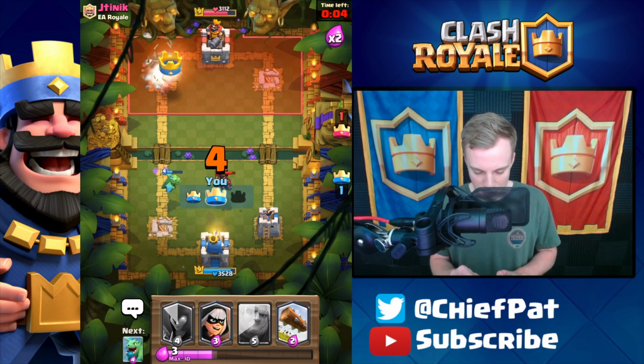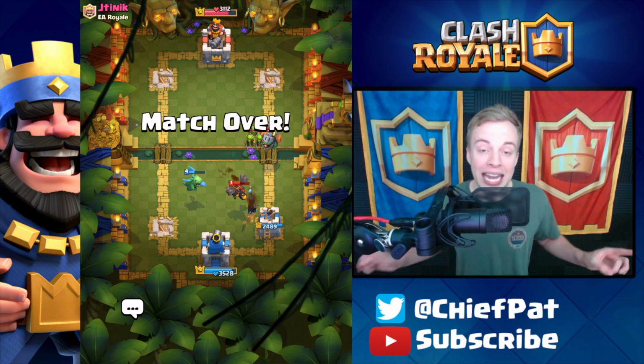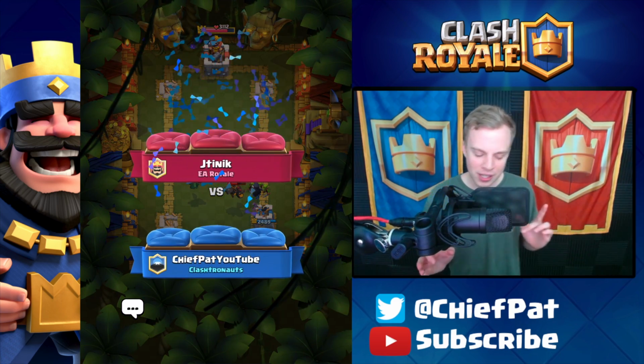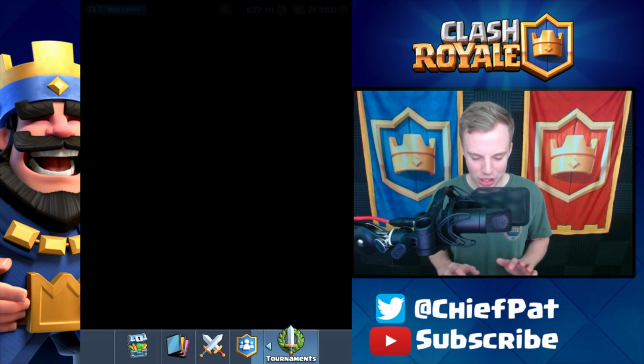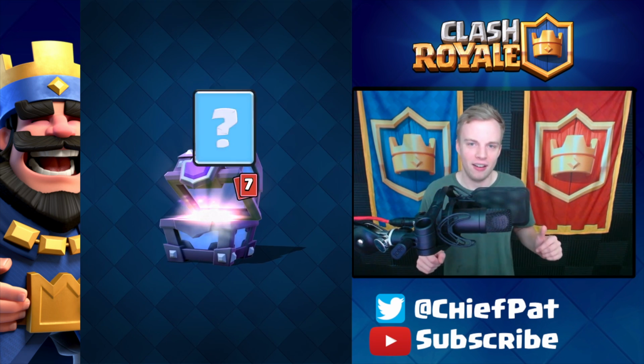Here goes the Lightning Spell. Here goes the Night Witch, and that's going to be GG well played against Jay Tinnick, and a nice victory using those 2 legendary cards. Perfectly done right there. That was pretty good. 2 crowns to 1 using the Bandit and the Night Witch combination, and of course, we're going to hop into some more gemming right now, and let's pop open 2 magical, or super magical chests in honor of our victory.